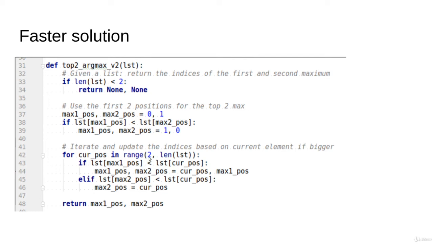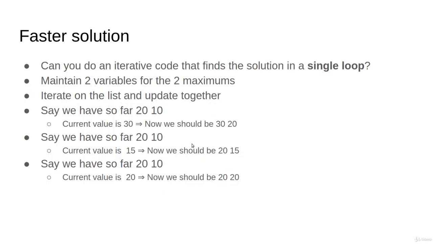After that, we will start from 2 up to the end of the list, and we will keep updating max 1 and max 2 as follows. If the list item at max position 1 is less than the current item, it means that the current item is bigger. So we will do the following. Max 2 will take the max 1 value, and max 1 will take the new bigger value. This is the first condition. In the second case, max 1 is actually bigger than the current one. So we are checking if max 2 is less than it or not. If it is less than this new value, we will assign it. This way we handled the three cases I'm listing here.